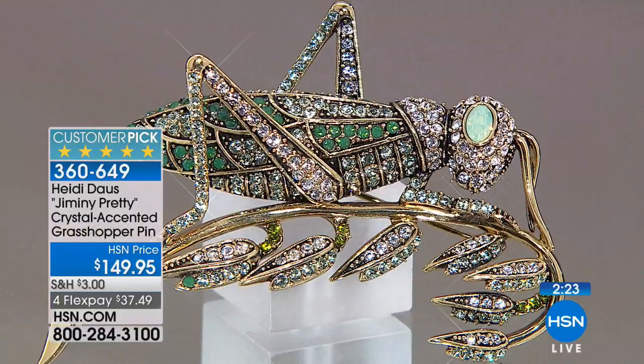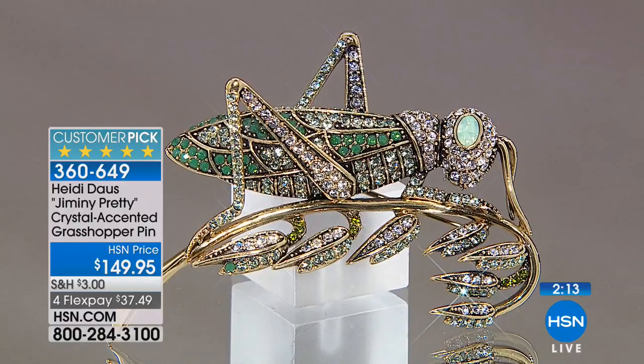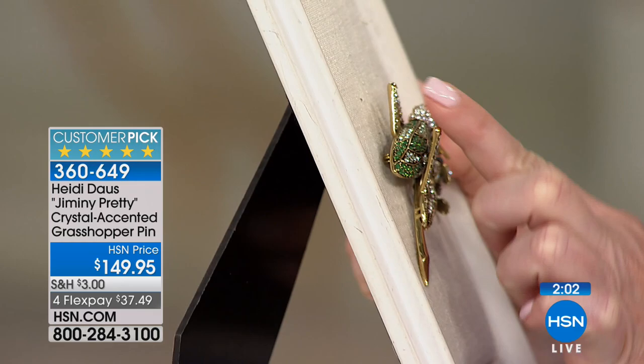So special. And it's a good size, Ms. Connie. Wonderful size. It's 3 inches by 3.25. Yes. And even more than that, look at this. He's three dimensional. Like his little body, and I'll show you this. So imagine this is your top, or whatever you have him on, your handbag or a scarf. There you see his body. Look at how his legs stick up and his head sticks up. So he's three-dimensional.